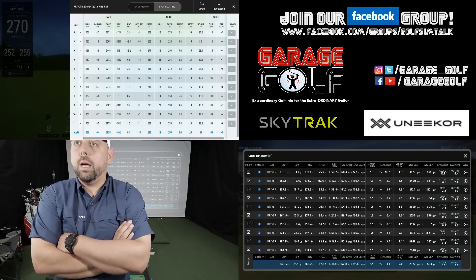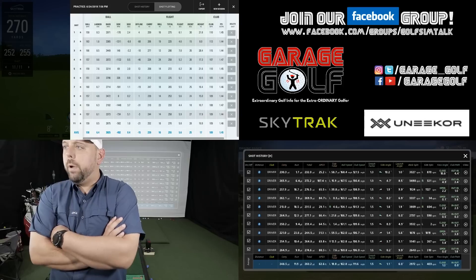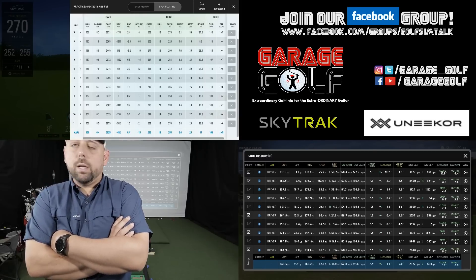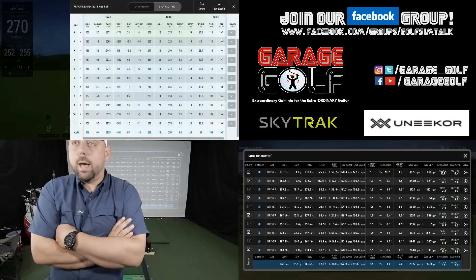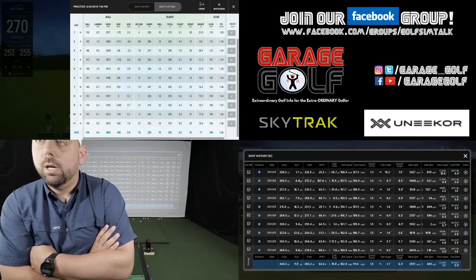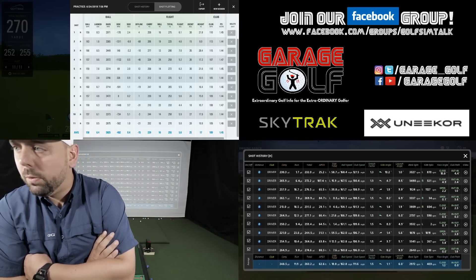Alright, let's look at the final numbers from a faster ball speed perspective. You're going to see 11 shots on the SkyTrack and only 10 on the Unicorn screen — we did hit 11 on Unicorn but they haven't done the update yet to allow you to scroll through all your shots. Average ball speed 158 with SkyTrack, average ball speed 162.8 with the Unicorn system — about a four mph difference. Launch angle average 6.4 on the SkyTrack, 6.0 on the Unicorn.